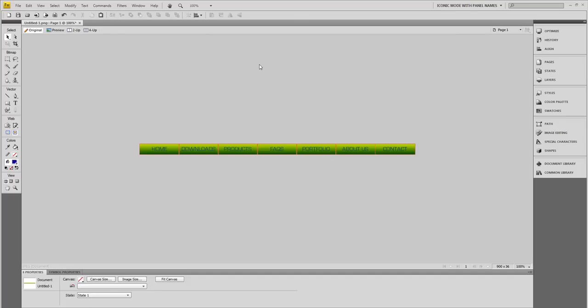I already showed you how to get it into the folder, but I have to save this one because I accidentally deleted the one that we created first. So I'm going to have to get this one out into a folder, and then go into Dreamweaver and show you how to actually make that work.